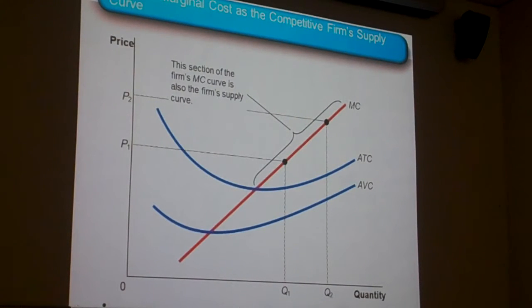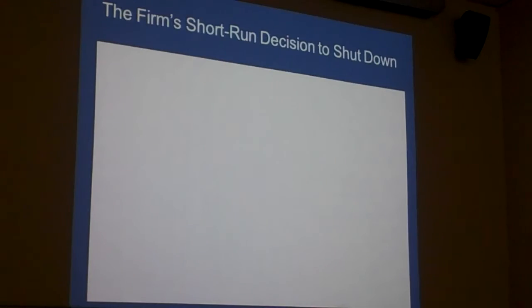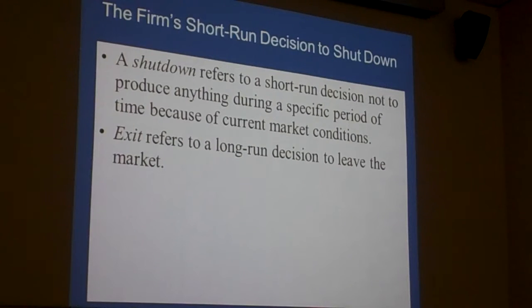This gives rise to these concepts that I kind of threw out of nowhere, but this is where it fits in: the shutdown and the exit. Everybody okay? All right. So we defined these already: the shutdown and the exit. A shutdown is a decision to temporarily close your doors. Now this is kind of a heady concept. Let me throw it at you, and then we'll talk about it. The shutdown is when you temporarily shut your doors.